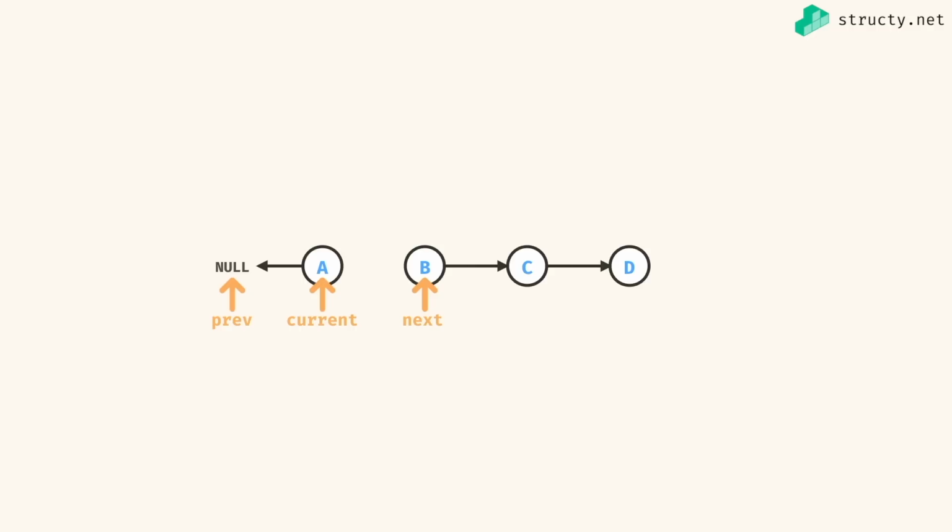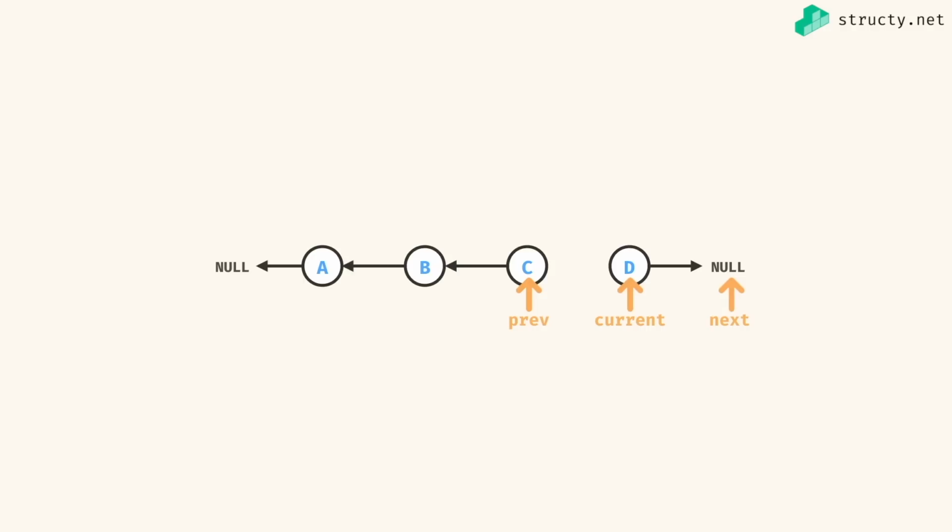And so what I can do now is shift my point of view. I can set my current to be the next and set my previous to be the old current. Just shifting my point of view like this. And now I can set current.next to be the previous node once again, rerouting this pointer. And this process continues. As we get toward the end of the linked list, what we have to also remember is technically since D is the old tail of the linked list, this entire time it actually did have a next pointer. It just happened to point to null.